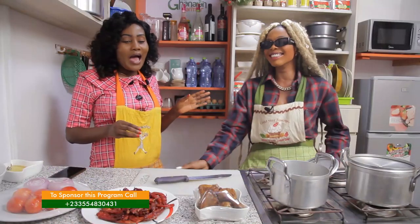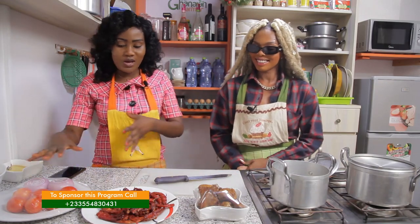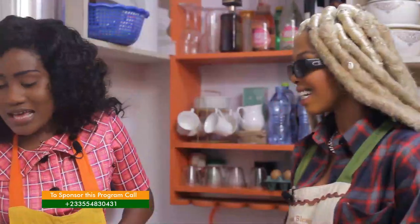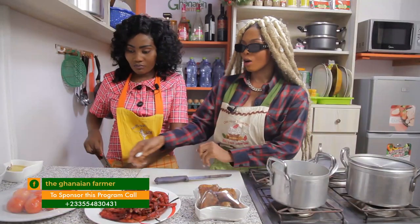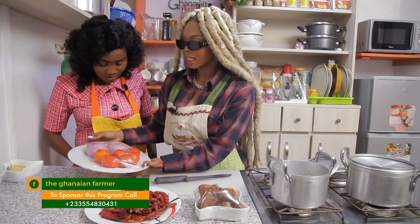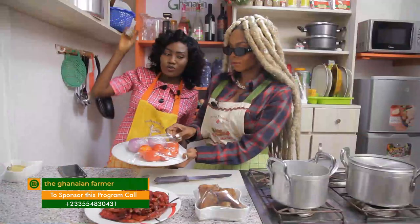Thanks. So today, we have your ingredients right here. The rice, the chicken, tomato, onions, and then the chili pepper. Let's start off. What are you cutting first so I know where to help you with? Okay, I think I'll go first with this. Yes, I'll start with my vegetable. So whilst you're doing that, I would help you to put the rice on fire.